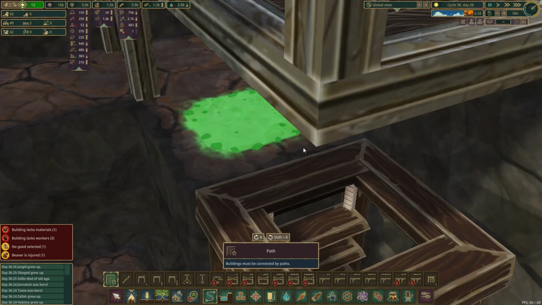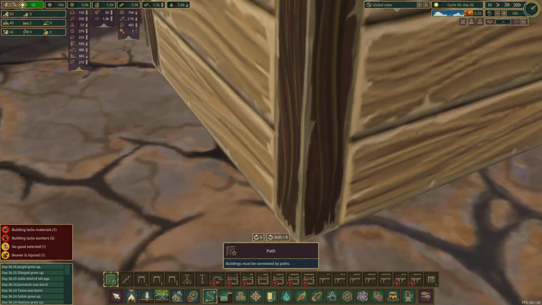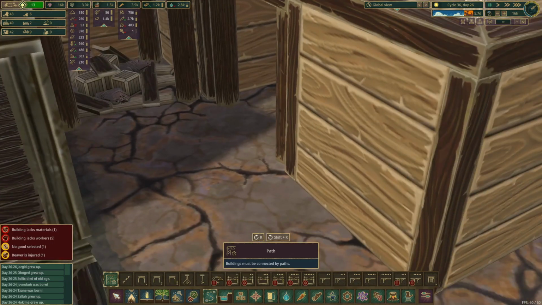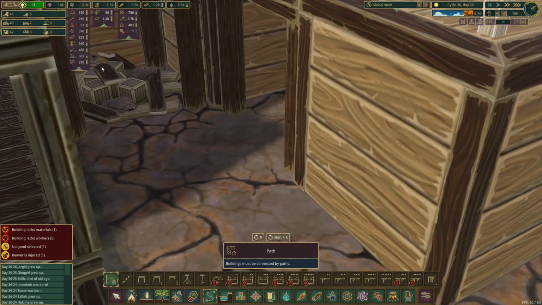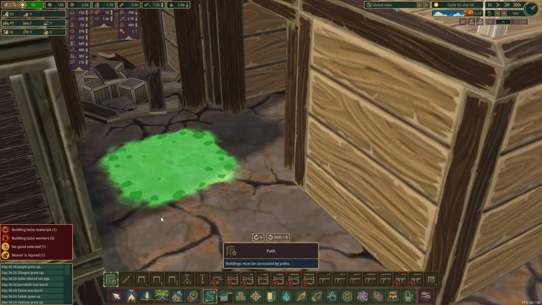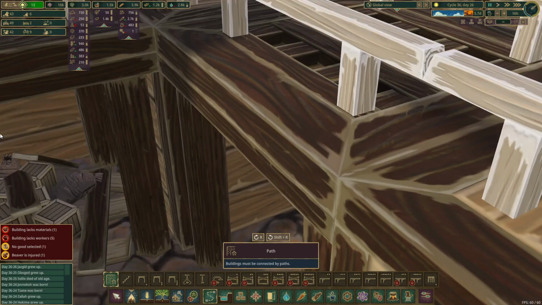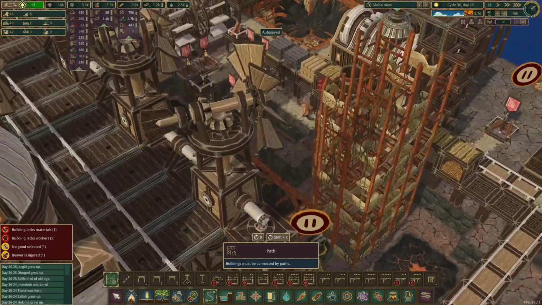Oh my gosh, that is so cute. I've never noticed that. Let's see if I can get a good shot of that. If you look, there's little boxes in the rubble. I don't think I've ever looked that close at the rubble before. Okay, but yeah, so it does look like we are completely blocked off there.